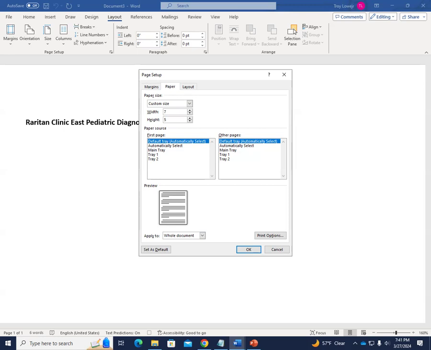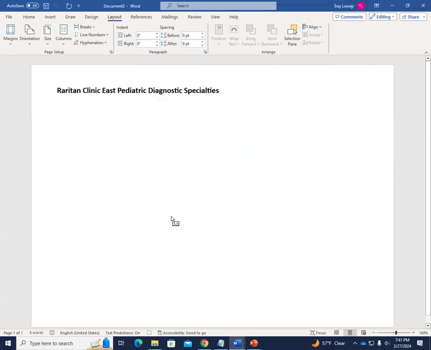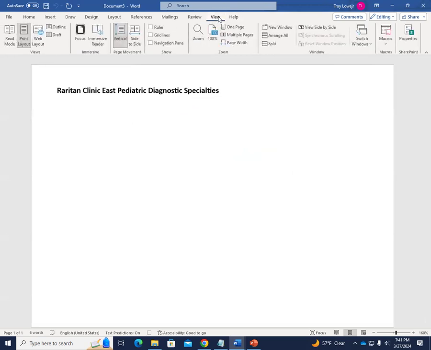Okay, once you do that, go ahead and hit OK to apply the settings. And then we're going to go to View, go to Macros, and stop recording.